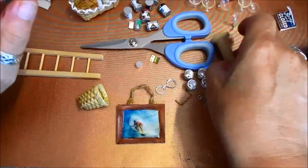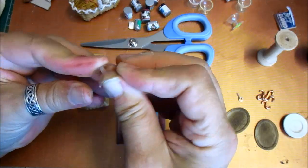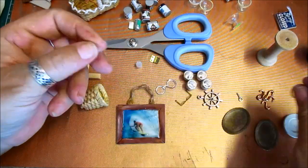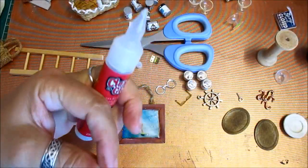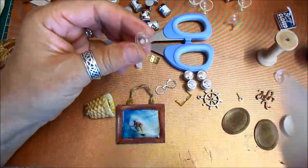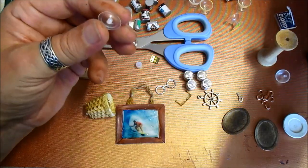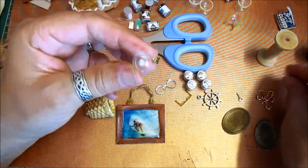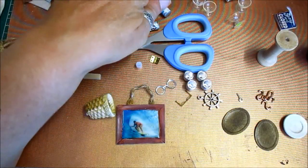Right, everyone, I'm back now. I've just been fishing out some bits and pieces. I've got to sort this out. I think that's accidentally snapped off that. I'm not sure. And sorry about my hands. They are filthy. So I'm just going to glue this one on. Oops. Oh, God, I'm dropping everything. See, I'm doing miniatures again and they're making my fingers and hands hurt. Where's it gone there? So what I'm going to do is just turn that upside down. I think I've got that right.